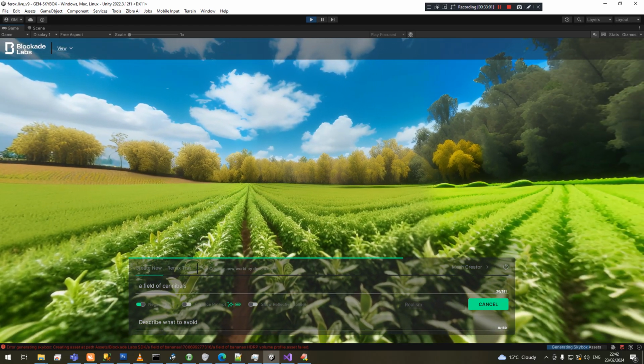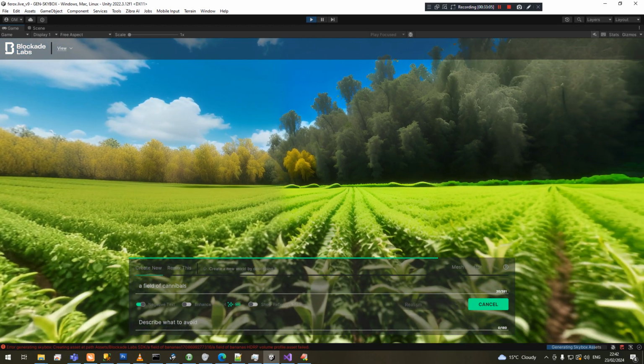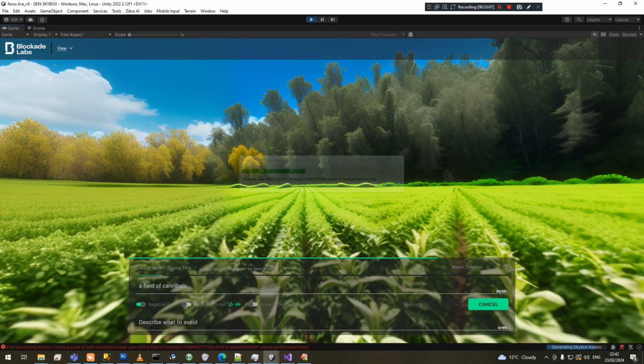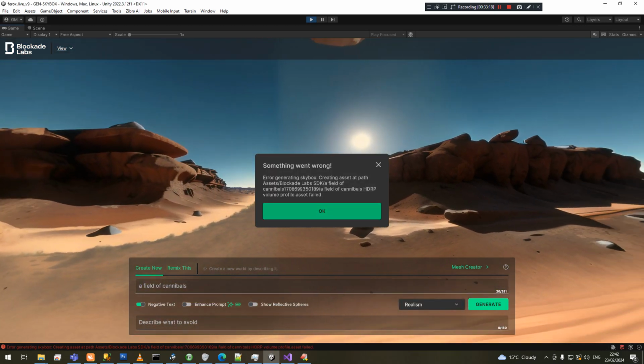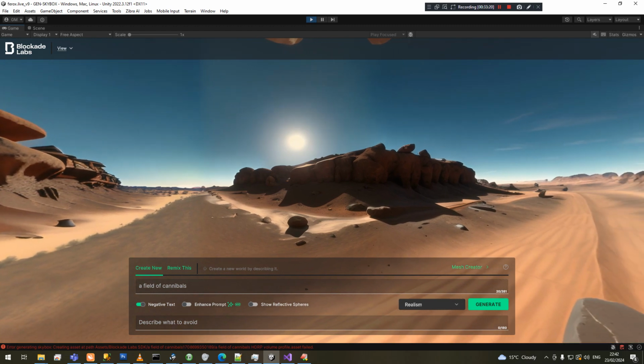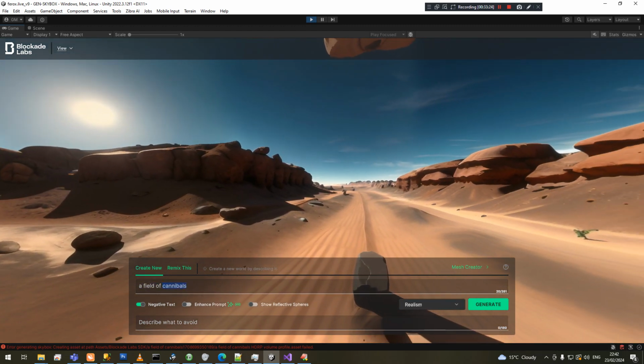I'll probably be generating more stylized cyberpunk synthwave type things, with pink grids in the sky and lightning and that. Mostly. But considering how hard it is to actually find good skyboxes and how much you pay, that's a field full of cannibals, is it? Well, I don't know what that means.